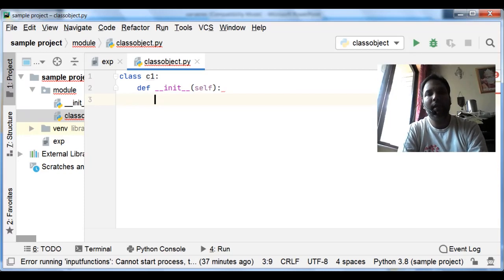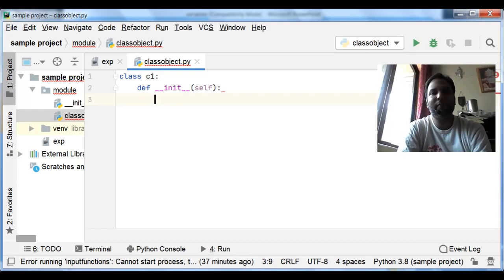Now in that, we have to only initialize the variables. Suppose I wanted to initialize the variables, and the variables which I wanted to initialize are non-static variables. So if I wanted to initialize a non-static variable, I have to use the self keyword.